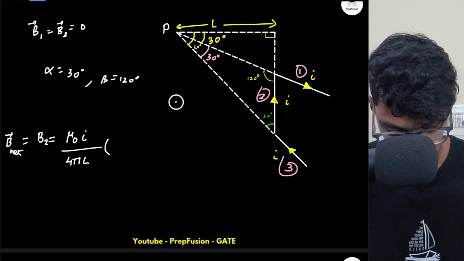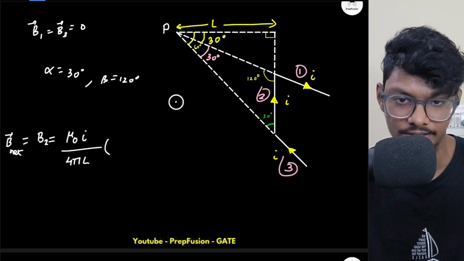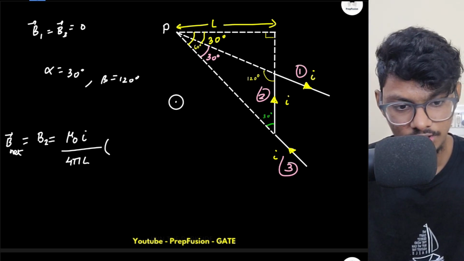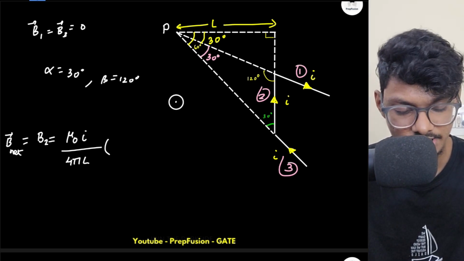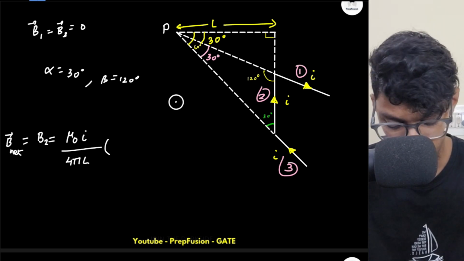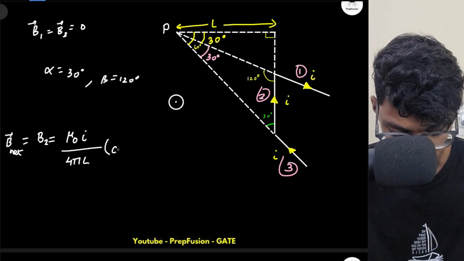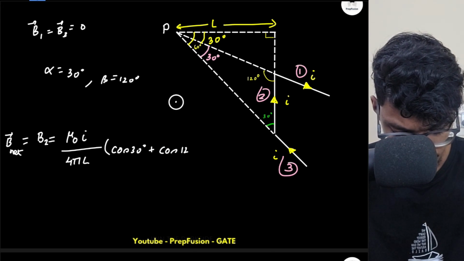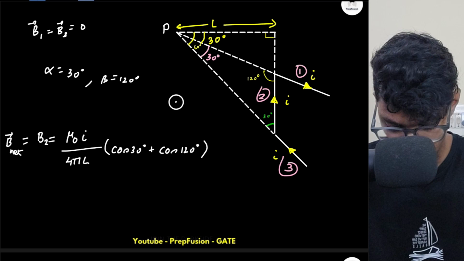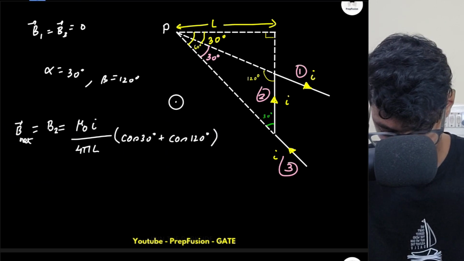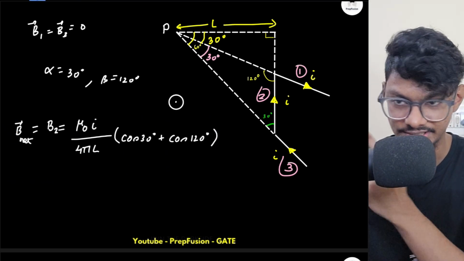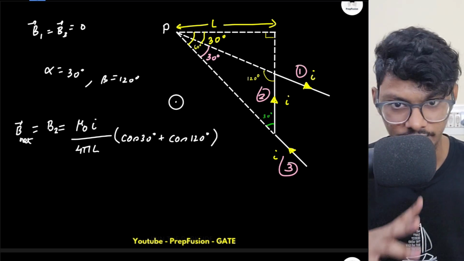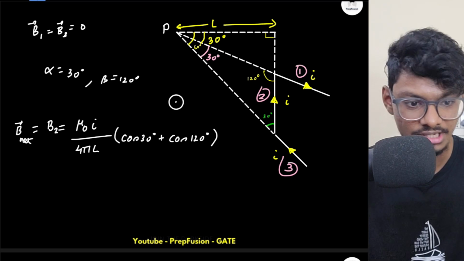L. And don't worry, I will tell you a shortcut to find out the magnetic field for an infinitely long wire with the help of a similar law, just like Gauss law. Okay, that we will learn later on. 4 pi L into cos of 30 plus cos of 120. And sorry for the noises, it is Diwali currently, so there are a few noises. I will soon stop the recording because a lot of firecrackers will burn now.